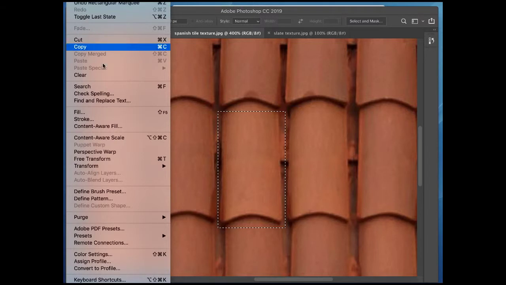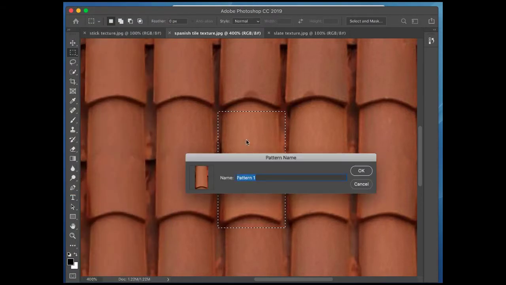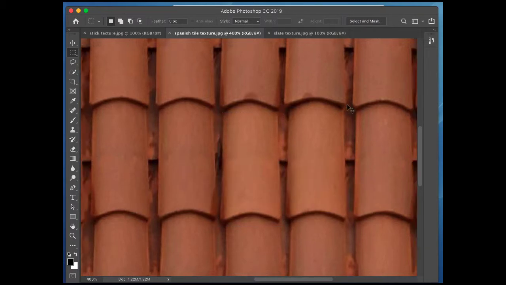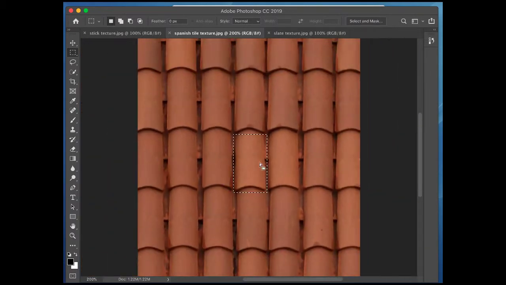Edit, Define Pattern, and I'm going to call that Tile Large. If I want to have a smaller tile as a pattern, again, I'm going to make a selection right below where those come together, and then I'm going to end right here.